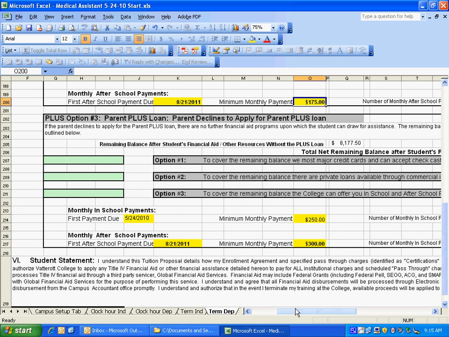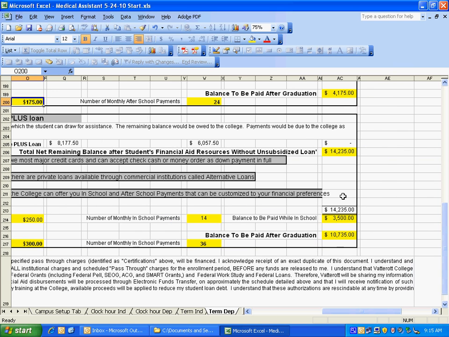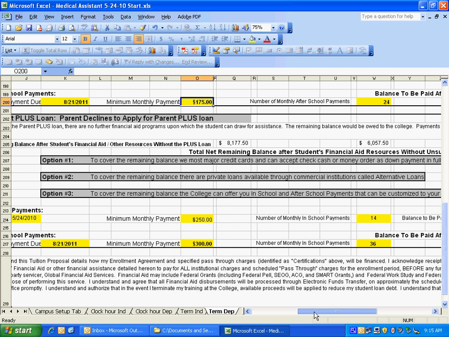Now here is what happens if the parent refuses to apply for the PLUS loan. Well, here this is just total costs minus the sub and the additional unsub that the student got. And so they're going to owe $14,000 for the program.